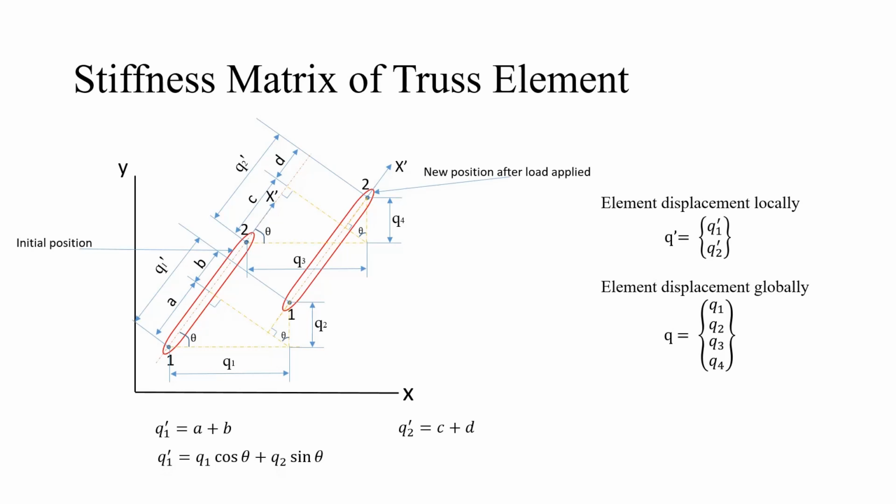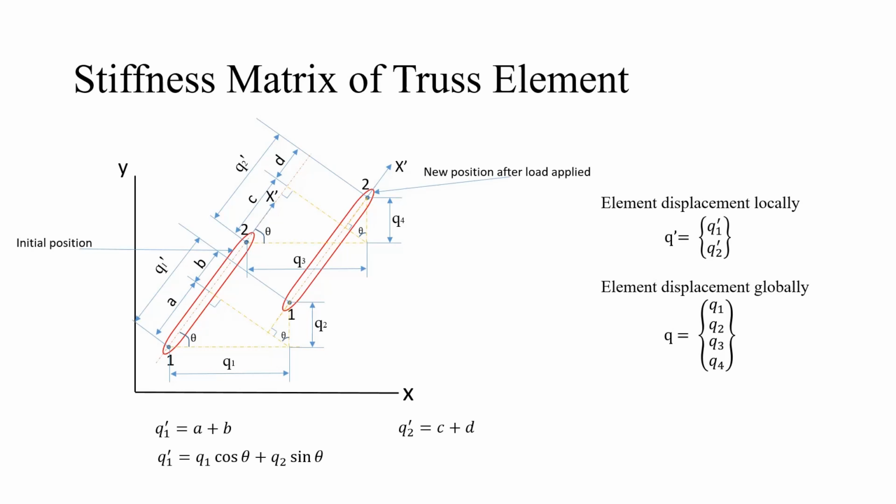So what is cos theta with respect to the larger triangle with respect to node 1? Cos theta is given by adjacent upon hypotenuse. What is adjacent? A divided by q1. So what is the value of A then? Q1 cos theta. Similarly, we'll do it for B using the smaller right angle triangle. So sin theta is what? Opposite by hypotenuse. What is the opposite? B by Q2. So what will be B? Q2 sin theta. So we have written displacement Q1 dash in terms of global displacements Q1 and Q2.